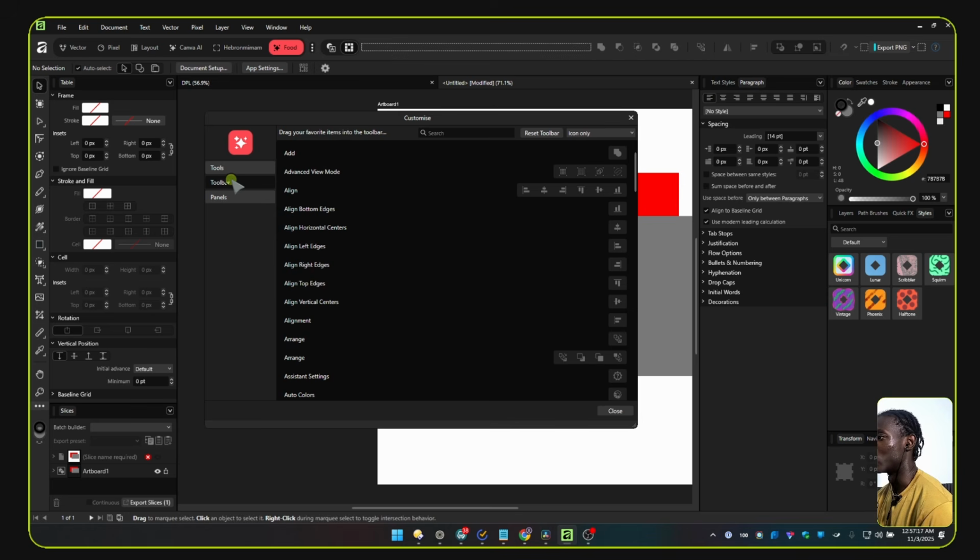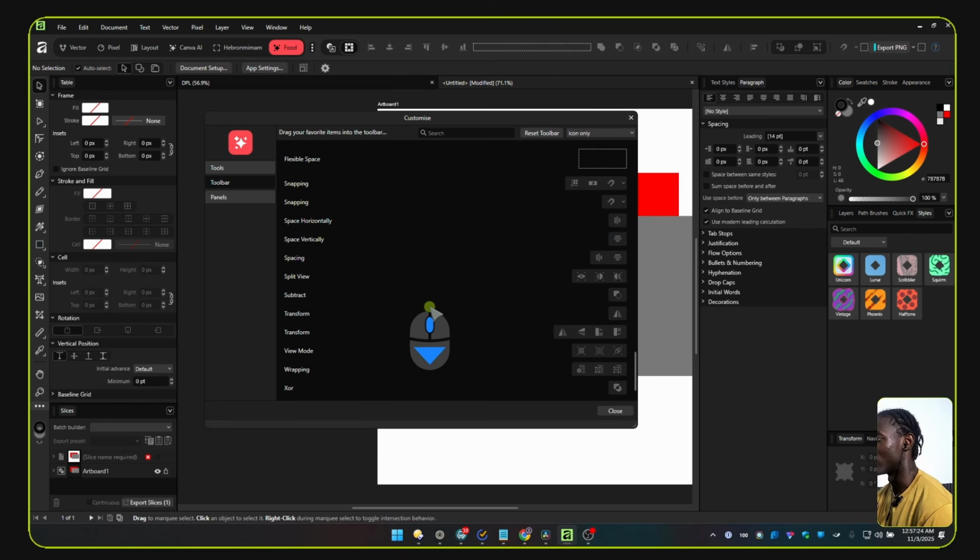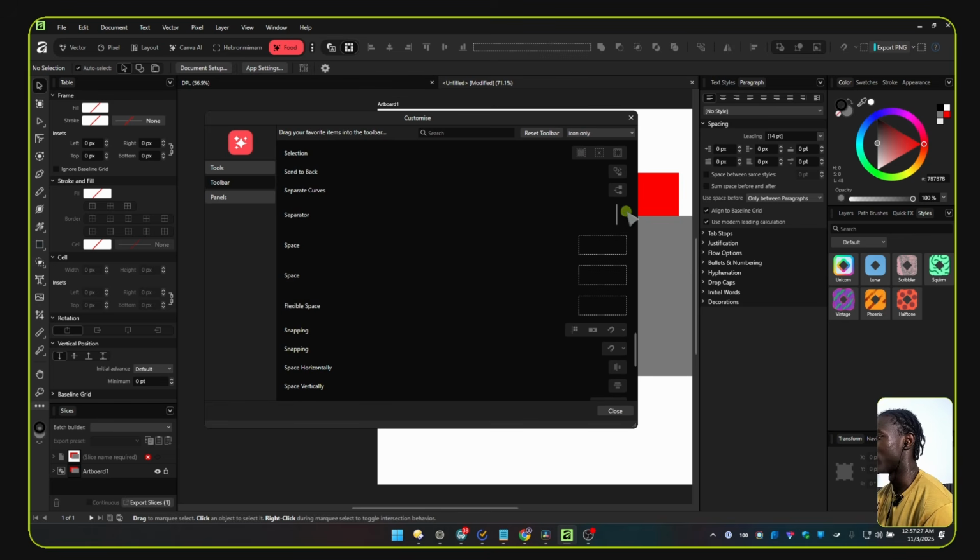Once you're done with that, you go to toolbar. I think I would like to add this one here. If you don't want it to be together, you can go to the bottom. You then see space or separator. So you can drag the space here. You can drag it here. Or you drag this one here. Or you drag this one. And then drag this one back. So basically, you can also drag any tool.